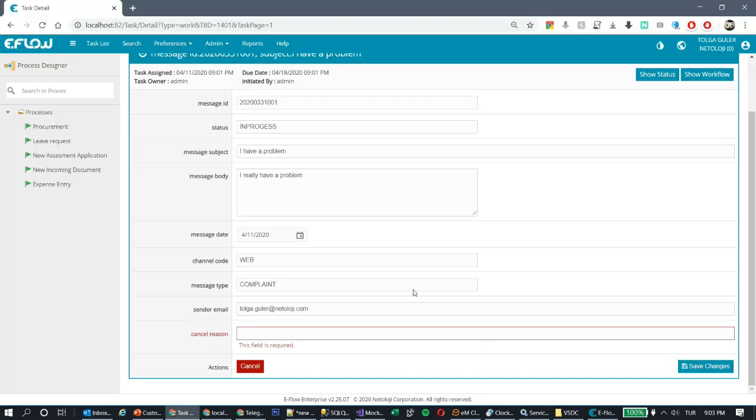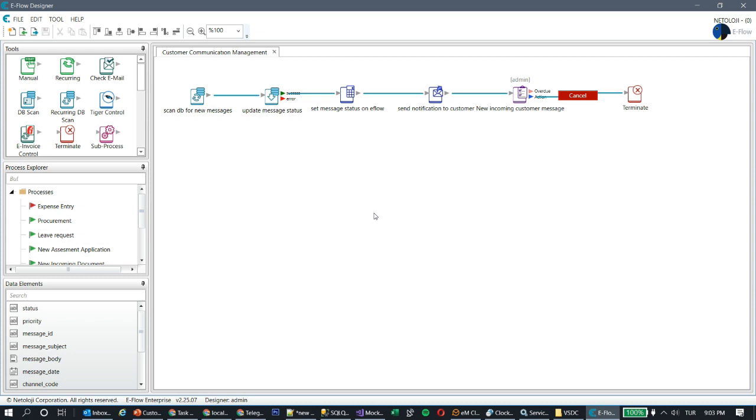So we need some more actions here, and let's go into some more details. So if the user cancels the process, it will be cancelled, but if it's something we need to take seriously, then it should be forwarded to a related user group or user.